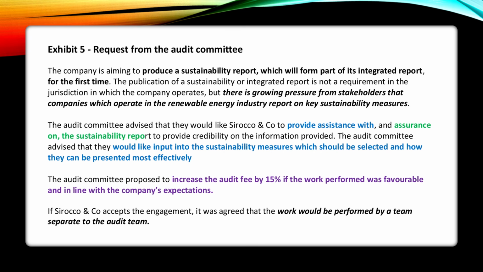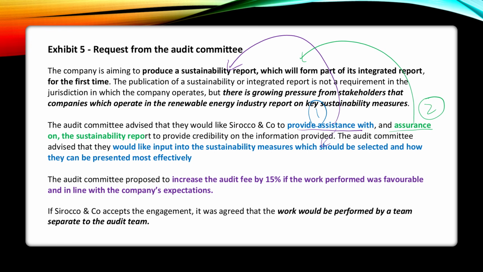The committee has asked you to provide assistance with preparing a sustainability report and assurance on the same report. So these are two separate engagements. If you read this in a rush because you're running short of time, you won't be able to get the available marks. Regarding the assistance, they want you to give input regarding the sustainability measures which should be selected and how these should be presented. So they want me to help them prepare the sustainability report. They want me to give assurance on that report.